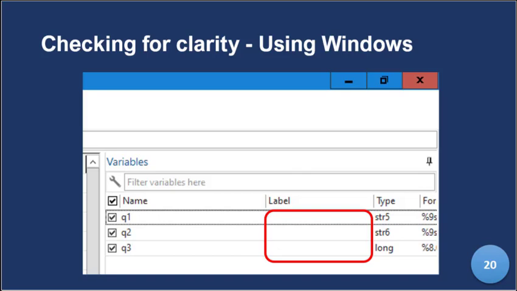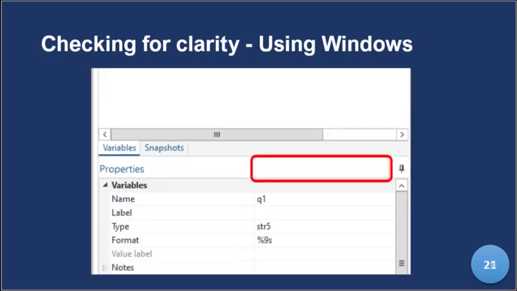Now, the only challenge with this method of manual checking, this is how I call it when you use the windows, is the fact that it's only very useful when you have a very limited number of variables. Here we just have 3 variables, but can you imagine data sets where you have 5,000 variables and you want to start scrolling down and checking how many had labels or not? You would be exasperated because there's quite a number of things you have to scroll through and you can make mistakes, so there has to be a better way, definitely, of checking for these things.